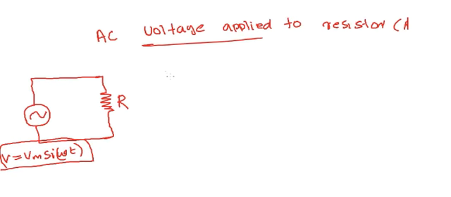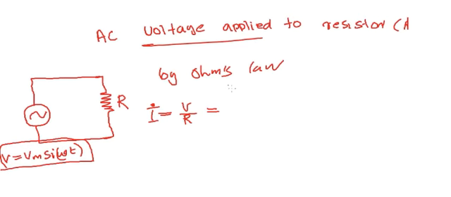Therefore, by Ohm's law, I is equal to V by R, or we can use capital letter I. Usually capital letter I is used for representing DC current, and small letter i is used for representing AC current. But if I use small i for representing current, it will make confusion during problem solving between 1 and i. So I am using capital I for representing AC current.